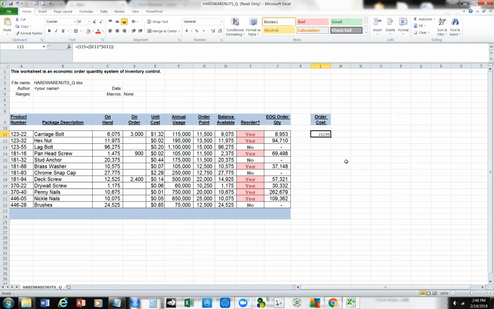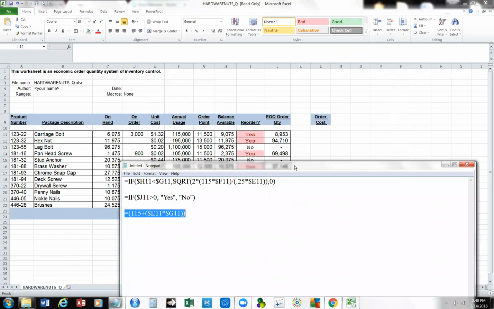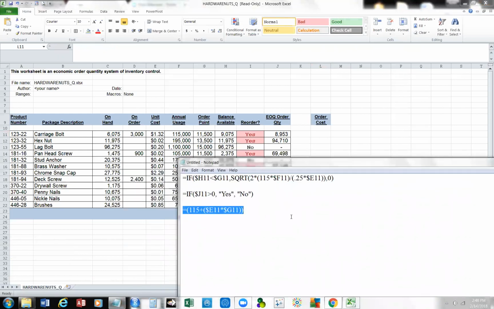Oh no, that's not right. Because I'll need to know the EOQ. So I'm going to have to figure each order. So it's going to be this, and pop it back here. It's going to equal 115, that's the fixed cost of ordering, plus E11. And I'm putting the dollar sign in front of E because I'm working column E. Okay.